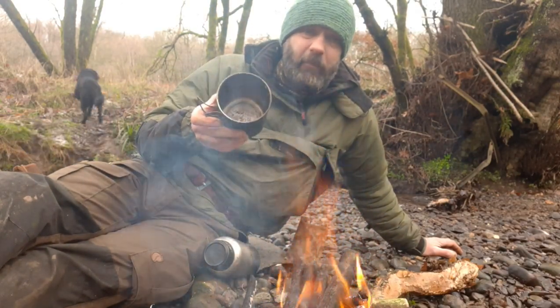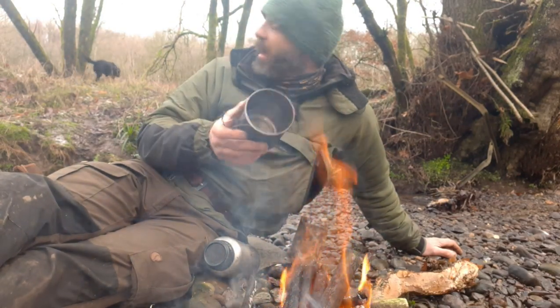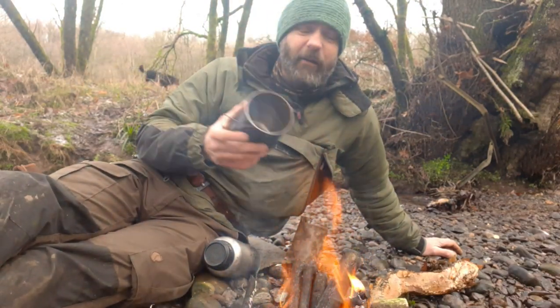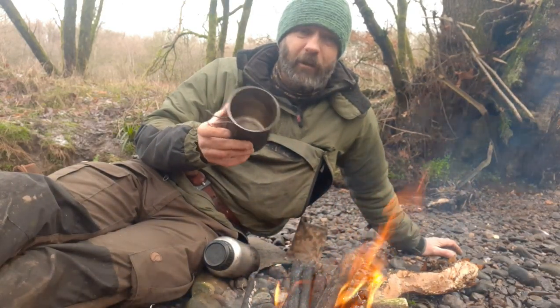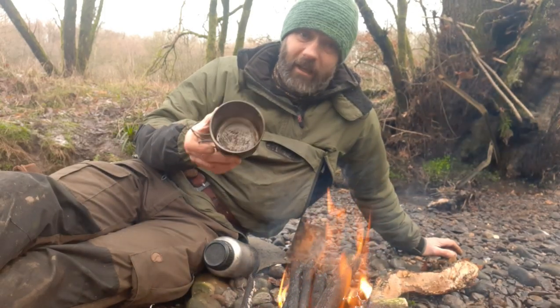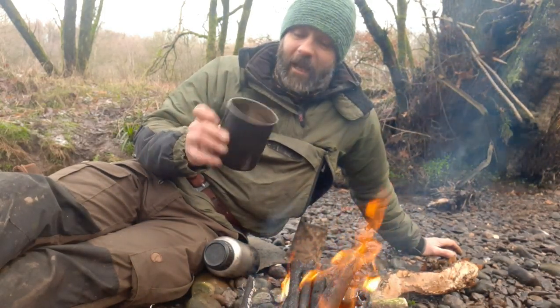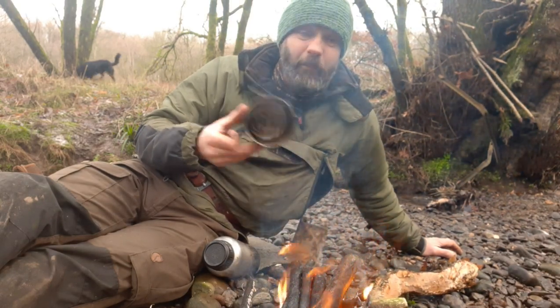It's been in and out of my pack, my LK35, my Roycraft pack, this pack. It's been in and out of all sorts of stuff, chucked about, banged about, used on fires all the time, left round camp, kicked over, etc. I try my best to look after my kit, but they get a bit of hammer. And there's no dints in it, it's not deformed or anything, it's spot on.